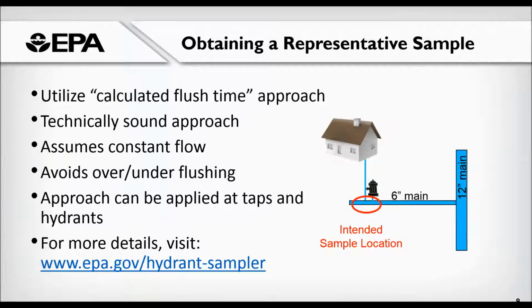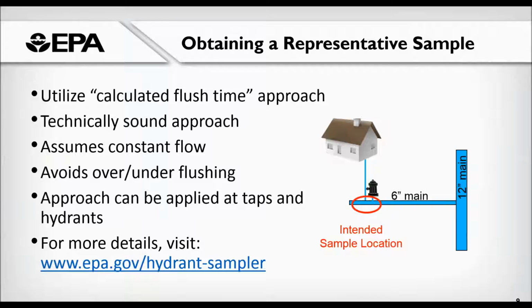And then next, you would measure the flow rate. If possible, you would do that with a measuring cup or a graduated cylinder, or we have developed a sampling device, which I'll talk about here in a second, that has a flow regulator, so you're going to be flushing at a constant flow rate. And once you know the volume you need to flush and the flow rate, it's easy to calculate the time needed to flush just to exchange the volume of water in the service line between the sample location and the distribution main. So we like to include a factor of safety when doing this as well, just to ensure that you're actually getting water from the main.